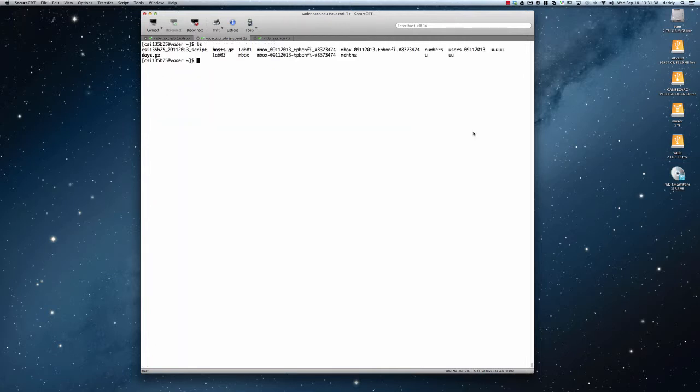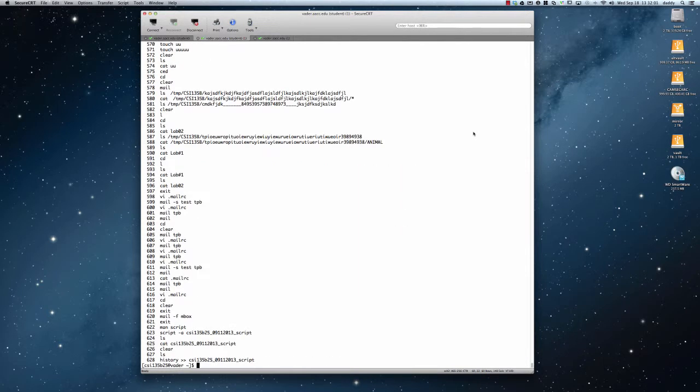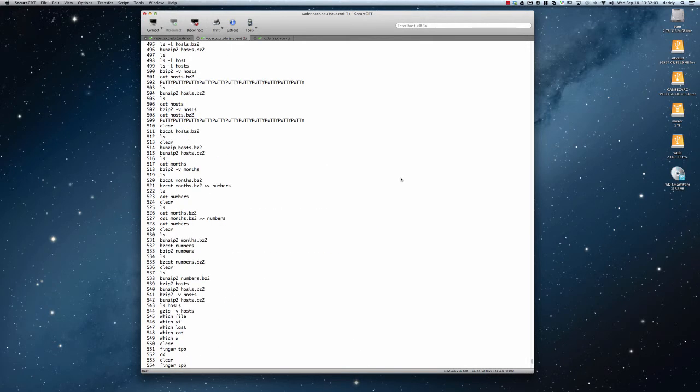Okay, we talked about the cat command, and if I use the cat command, it will actually concatenate to the screen the contents of a file. So the numbers file, which just has numbers in it, if I type cat numbers, it will show me what's inside that file. Now, if the file is longer than a screen full, this is where cat can be a little rough, is it'll actually throw everything out on the screen at one time.